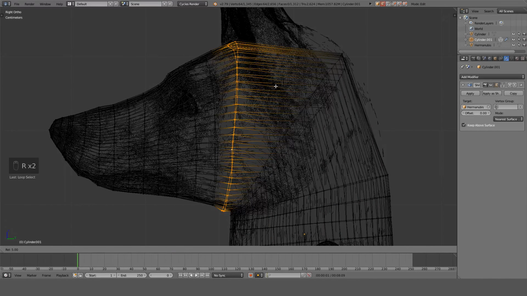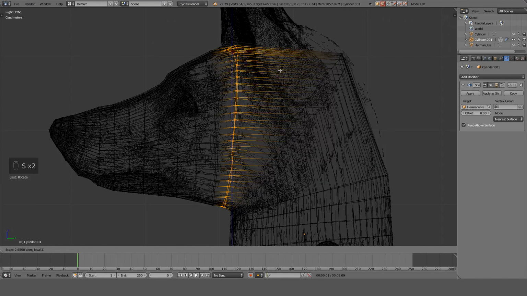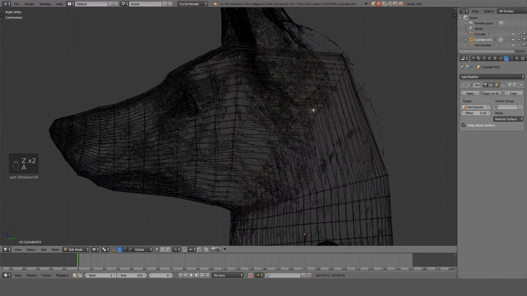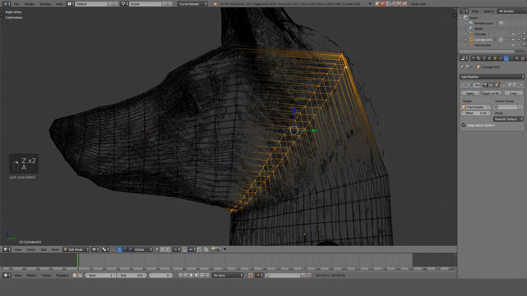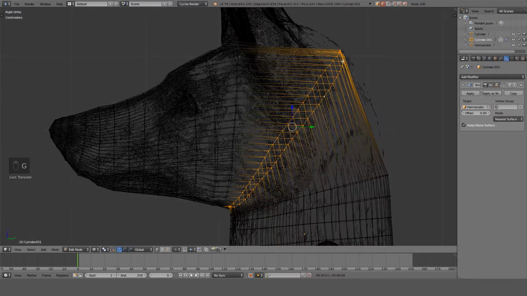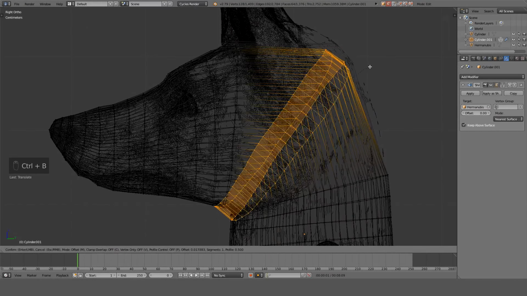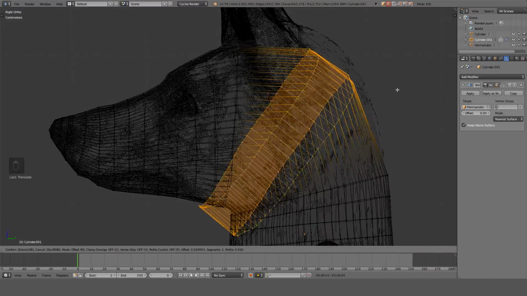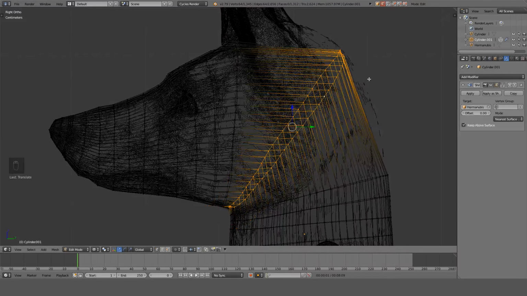So take this part, scale it down. Find a little more space here. Control B. That's not gonna work.